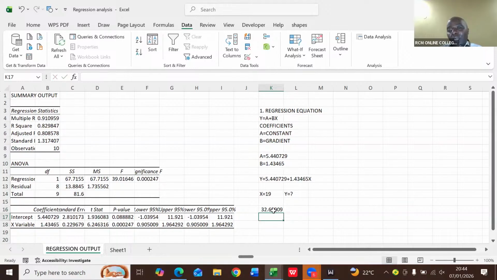So don't forget that this is in shillings thousands. You can either multiply them or you simply come and say in brackets, this is in shillings thousands. There's nobody who can penalize you. So question number 2, in terms of prediction, you have your 2 marks. You move on to other things.